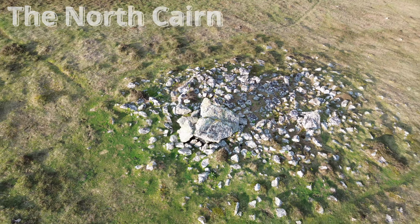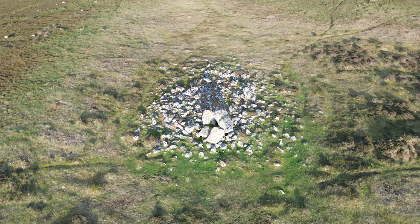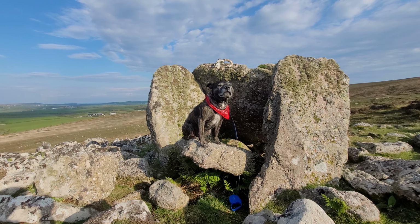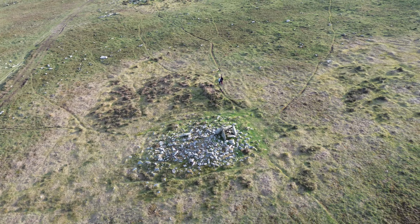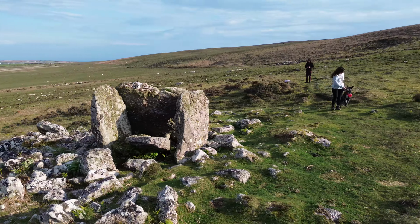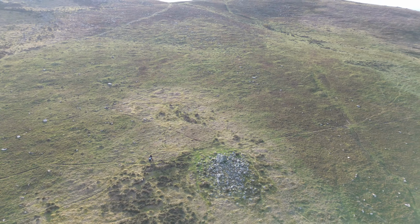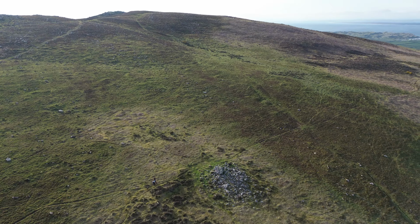This, the North Cairn, measures 18 metres by 13, with an overall height of 0.6 metres. This is one of a pair of burial chambers 100 metres apart on the gentle east-facing slopes of Rhossili Down. Both are greatly disturbed, with the megalithic remains of the chambers placed eccentrically within oval cairns of the local conglomerate rock. At the western end is a capstone leaning against two supporters, 1.4 metres apart. The slab recumbent between them is known to have stood crosswise in this space, but the full extent of the chamber and the position of the entrance cannot be discerned.